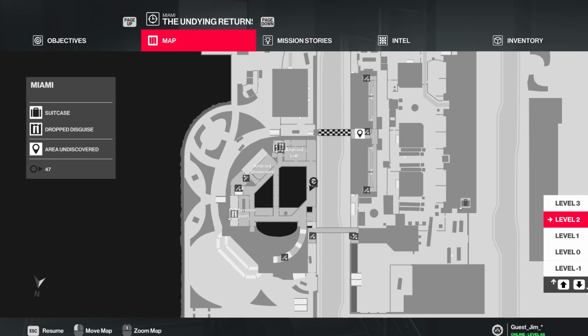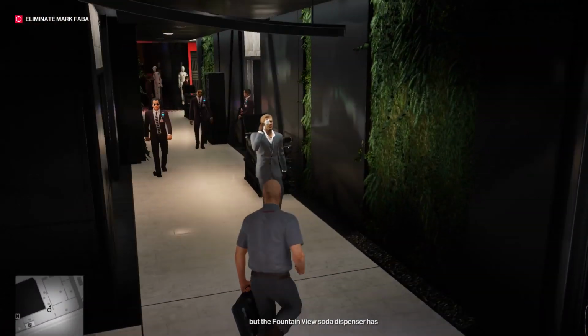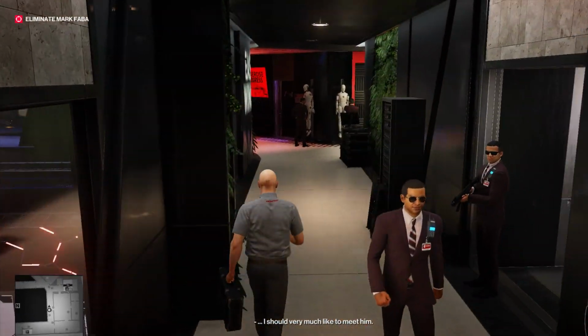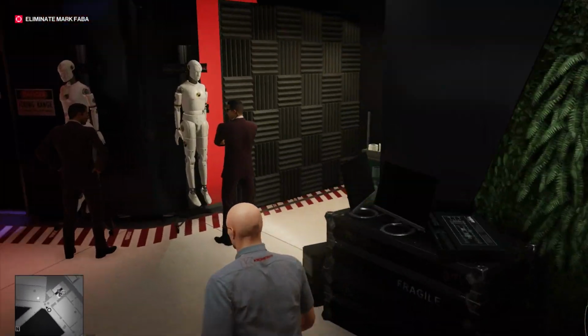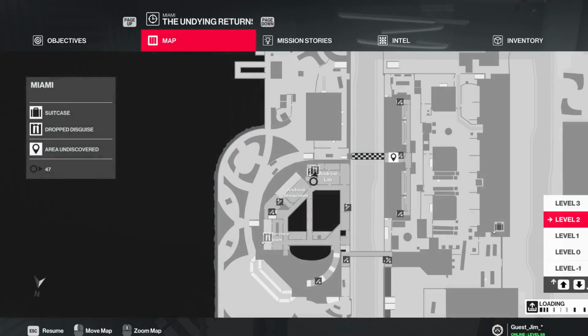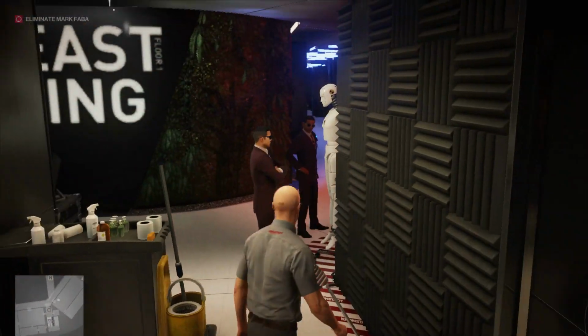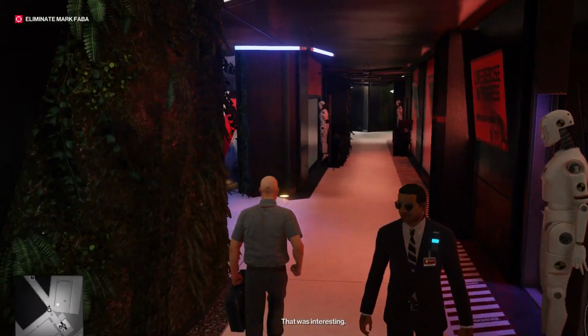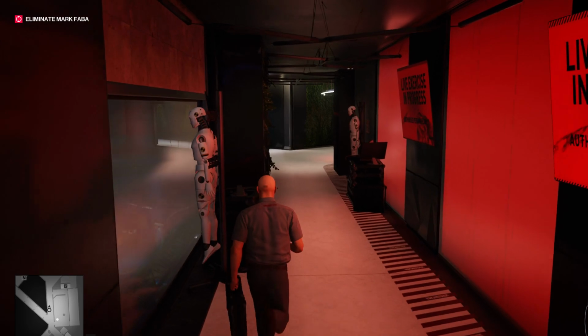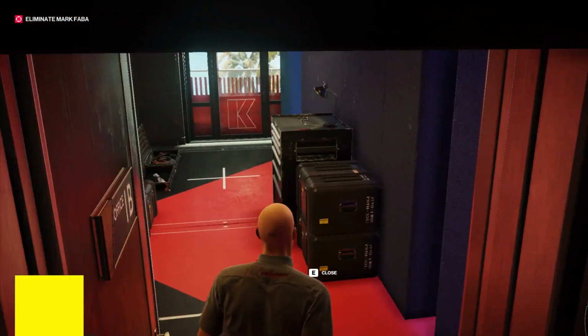So wait, how did you? I realize this may sound trivial, but I should very much like it. Sir, I'm afraid we don't have the right clearance. Sorry. That's right. Okay. I remember that there are some weird ones like that.